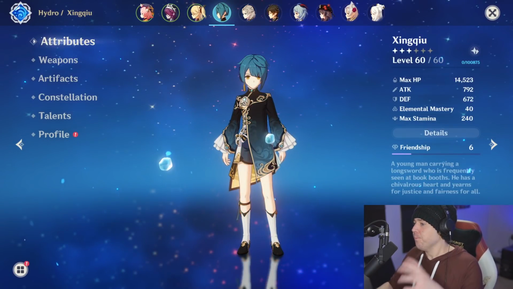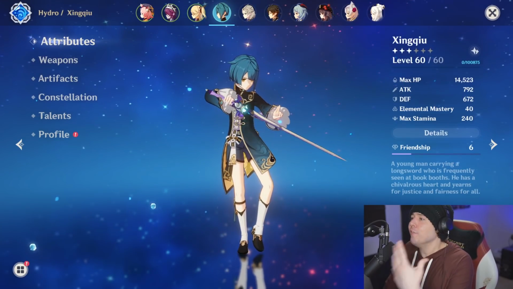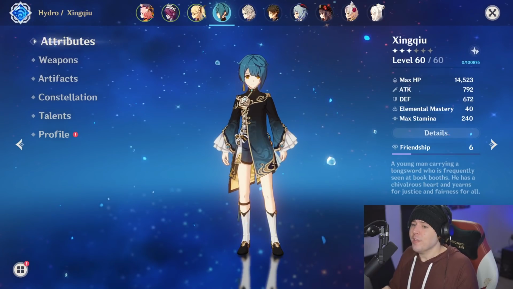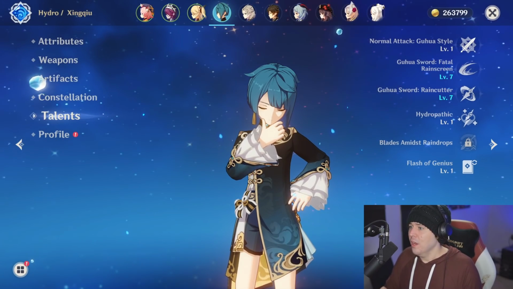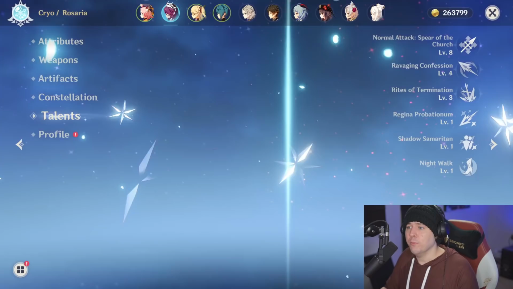Now, Xingqiu coming in, still one of the best characters in the game. Will probably only ever be getting better and better and better as Genshin Impact carries on. He's here for his elemental burst. Obviously here, he's going to allow us to freeze things while we're doing our normal attack combos with Rosaria here. So we're gonna have freeze between these two, and then we'll proc superconduct, and we'll proc freeze back in it again.